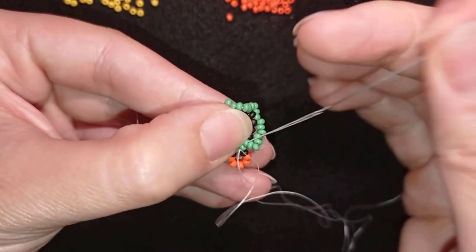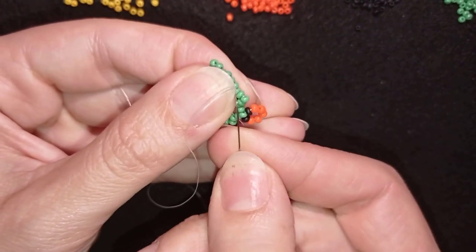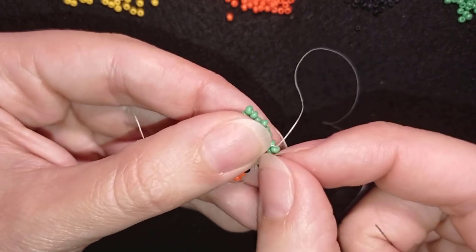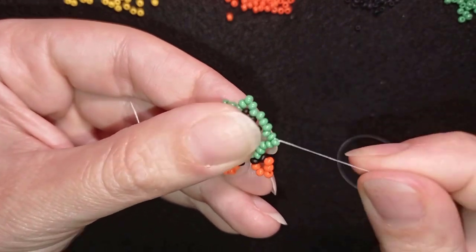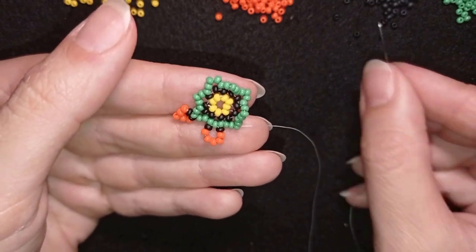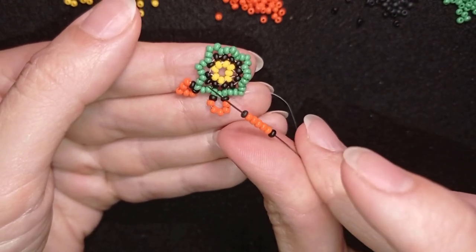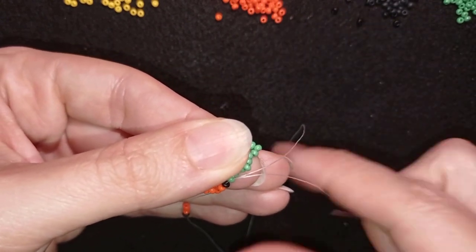Then I go here in this direction through 2 beads. Then I go through 2 more beads in this direction, exiting out of the bead that is sticking out the most, or the middle one of the 3 beads that I added in my previous row. And now I'm taking the same sequence, black, 5 orange beads, and a black. And I'm going back here through this green bead.